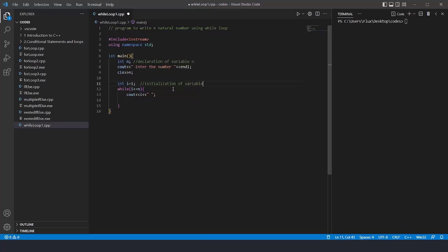Initialization of variable. This is what for the while, its condition is condition. Then we have to write this printing statement, or you can say code block. This is code block. All right. Now the next thing we need to do inside the while loop is update it, that is i++. This is the updation of the code. This is the update statement. All right.